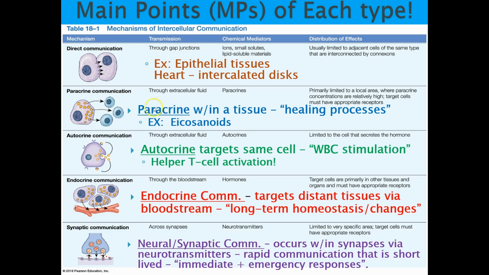All right, paracrine: you should associate para with being within a tissue, associated with the healing process. Autocrine: at this point, you should probably be through chapter 22 as well, because that's part of the first unit in my class. So you should know helper T cell activation was really the only time we've talked about autocrine communication. That was when it binds to a B cell, or just an antigen presenting cell in general, it was going to stimulate and activate itself.